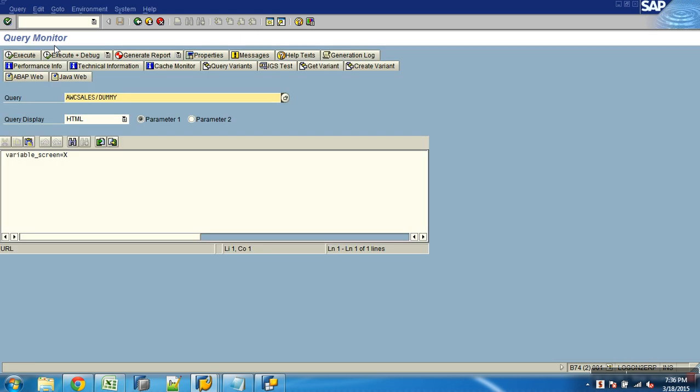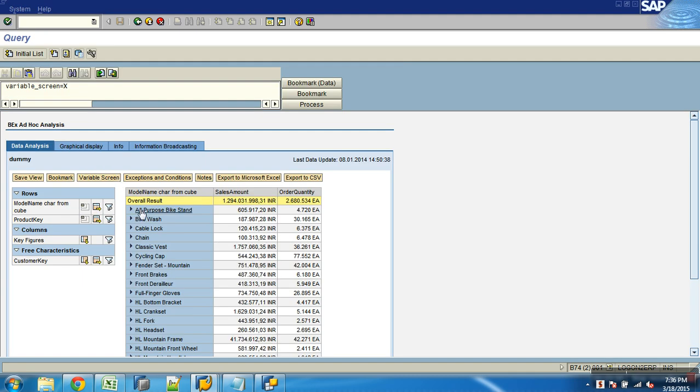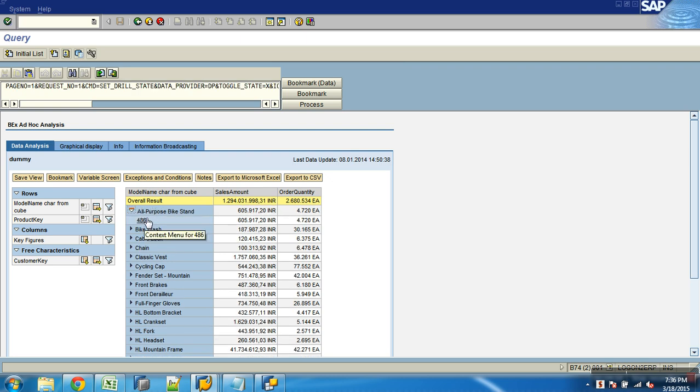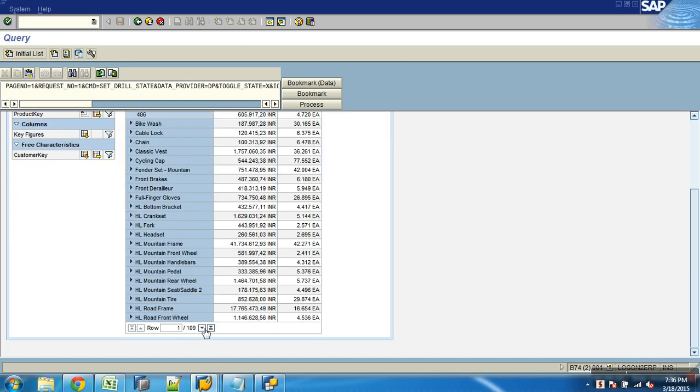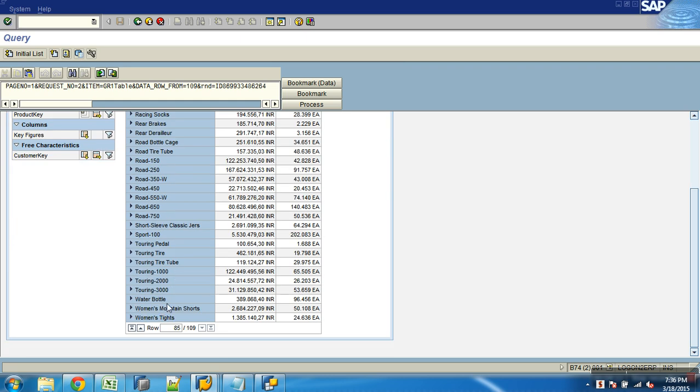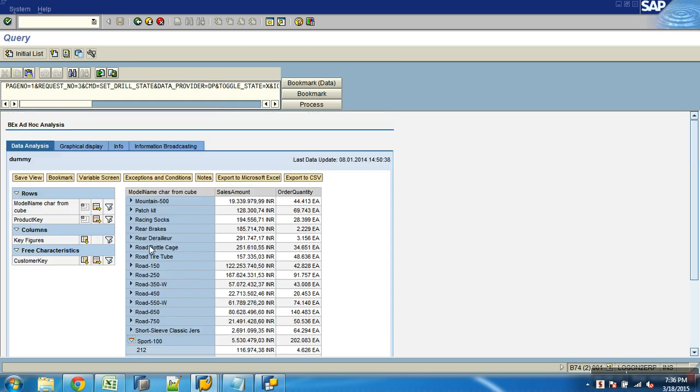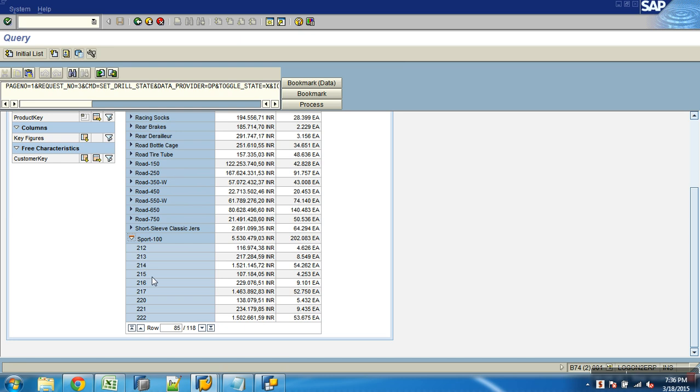Now you start seeing a hierarchy. You see model names, all purpose bike stand. When I expand this, you start getting them. There is only one product with all purpose bike stand, 486. There is something at the bottom which has many. This one, sports 100, expand, 212, 213, all those are under sports 100.